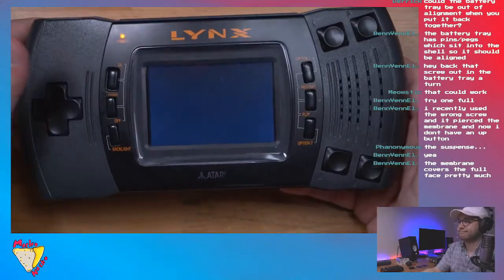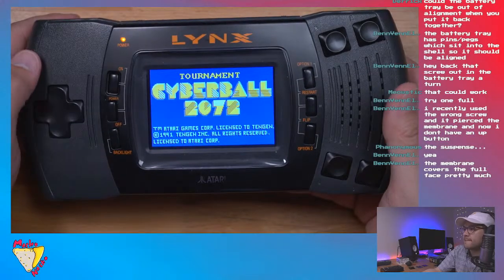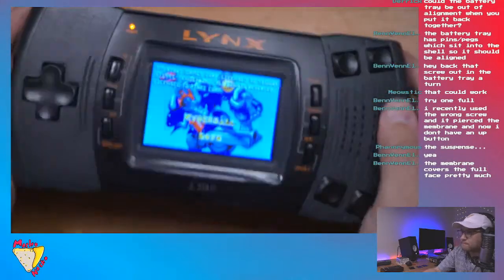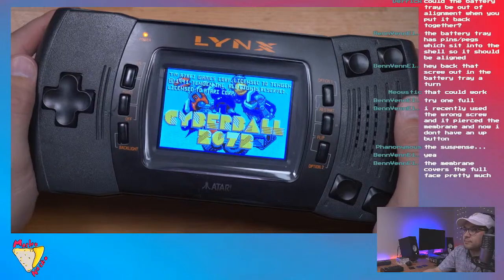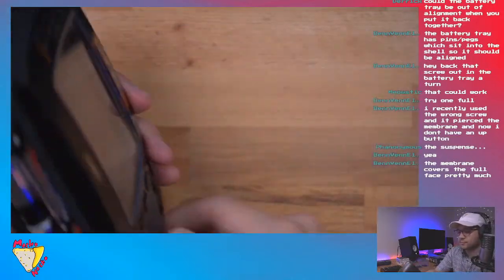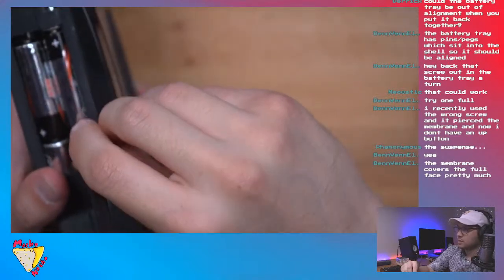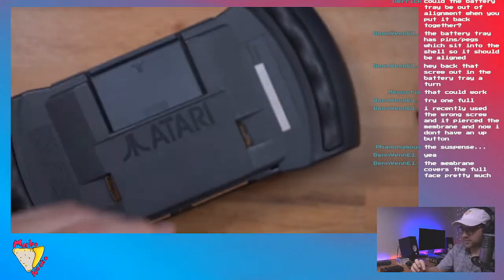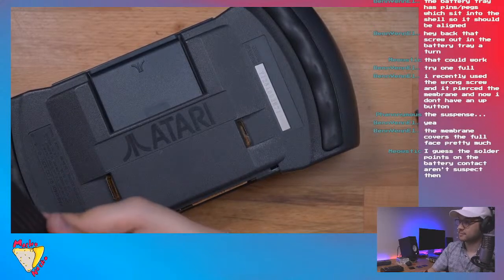It starts like clockwork. The membrane covers the face pretty much. Okay. I think I'm just going to try and remove this as best as I can. I mean, I hope that solves it.